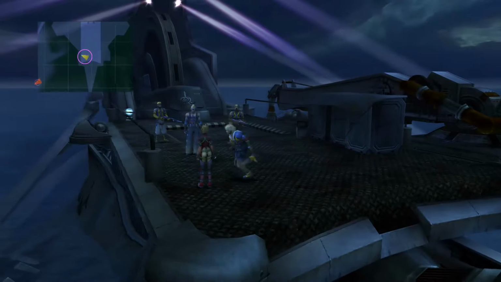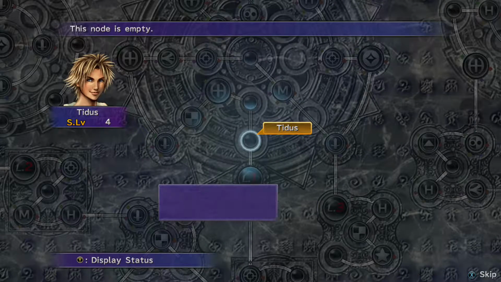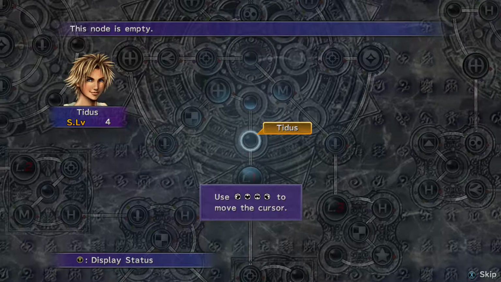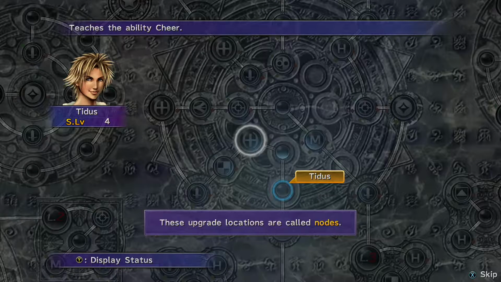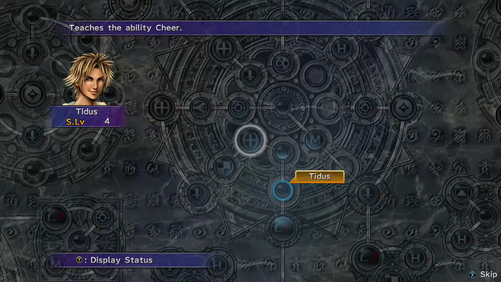Now you get the little tutorial of the sphere grid. I will impatiently run through it, but the sphere grid is the way of leveling up in this game. Your sphere grid is just full of various different upgrades, and you upgrade them by getting AP and then moving your character along the sphere grid and activating the nodes next to them. That's how they strengthen up.